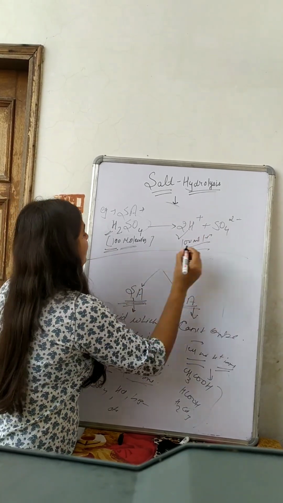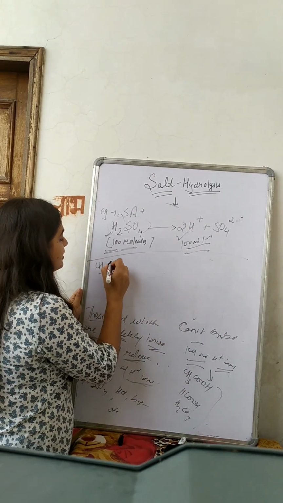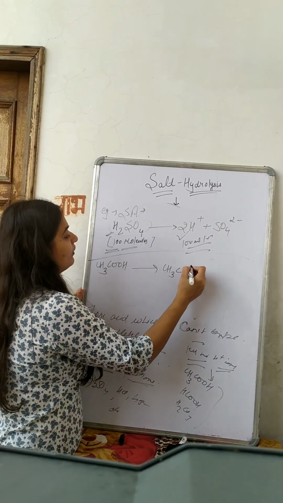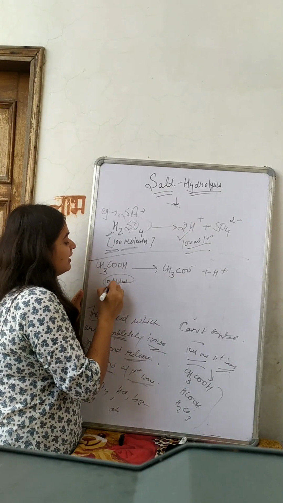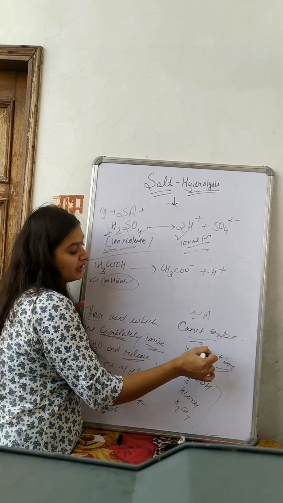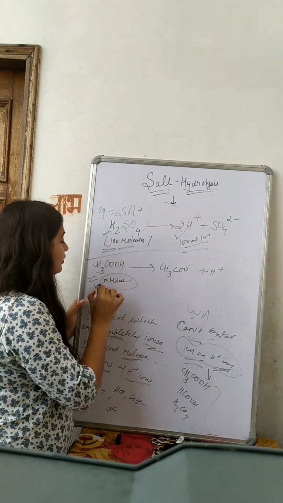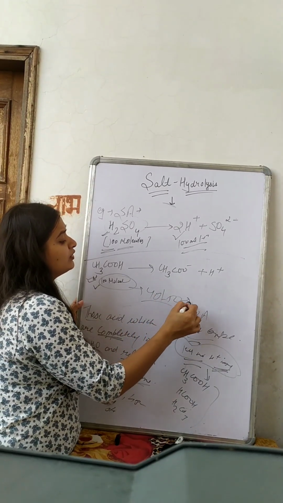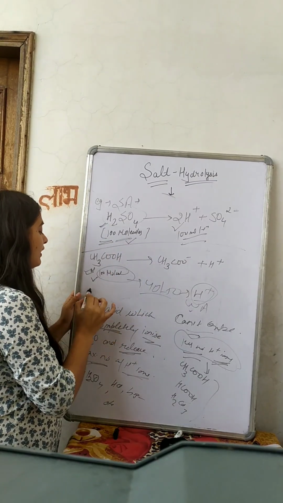Okay, so if we take an example of the weak acid, CH3COOH, it converts into CH3COO negative and the H plus ions. If we take 100 molecules of this weak acid, as you know, weak acids cannot completely ionize and release a smaller number of H positive ions. That means from 100 molecules of acetic acid, only 40 to 50 molecules can give the H plus ions in the solution.